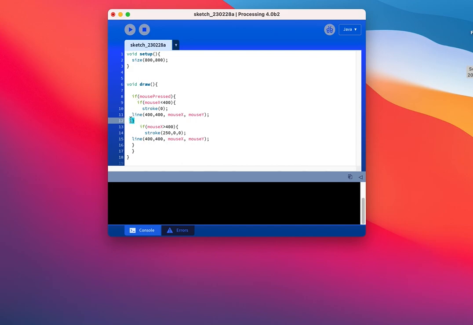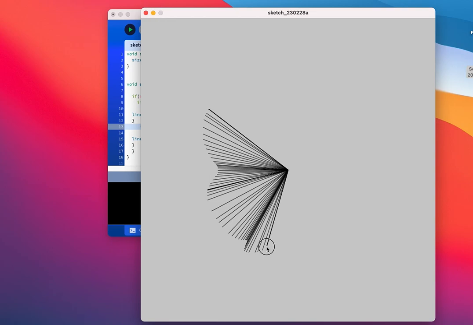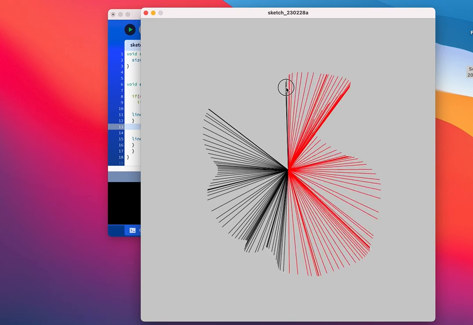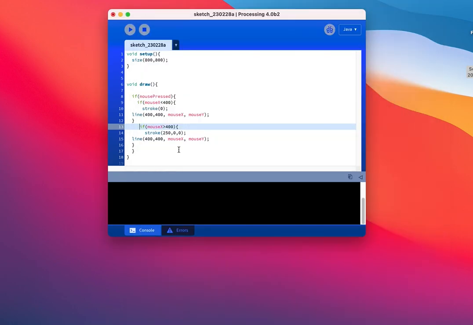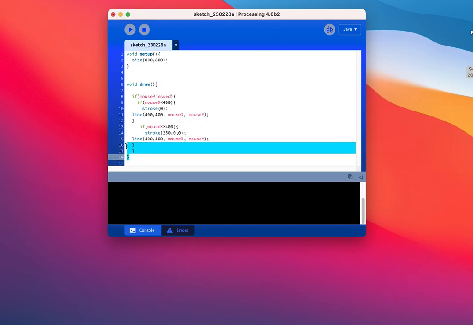That closes. I have to close that one before I start my next if statement. And this one says if my mouse X is greater than 400, so in other words, I'm on the right side, give me a line with a red stroke. So let's test this out. I get a line black over here, and then it switches to red over here. So in the next example, we're going to make a few more really specific ones, but maybe just take a second and make sure that all your brackets are right and that you have 3 closing brackets in total at the end.